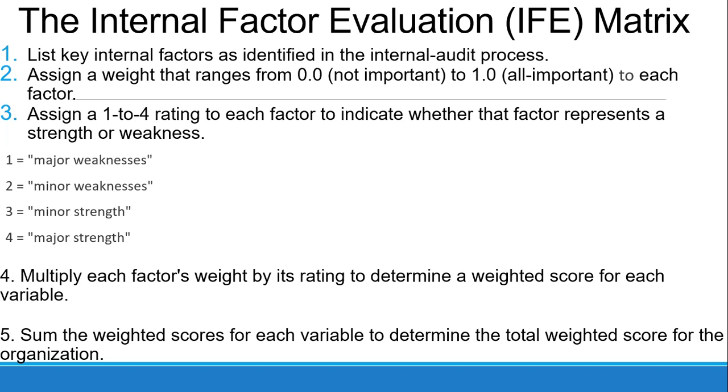So that is the first thing as far as the stages are concerned. And it is important for you to, as much as possible, list all these internal factors. After listing the internal factors, the next stage involves assigning weights or scores to the varied internal factors that will be enumerated.